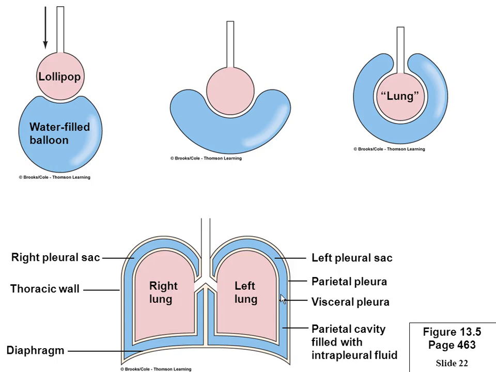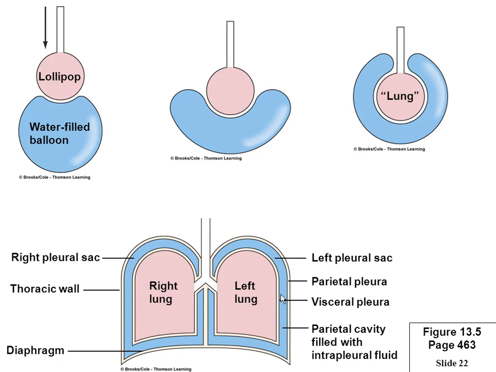So if I pull on one side of this, if I reach down here and pull on the diaphragm, I pull on this part of the sac, all these water particles hold hands. They don't stretch out, so what are they going to do to this other side of the sac? They're going to pull it with, right? You pull on this side of the sac and it pulls the other side of the sac with it.